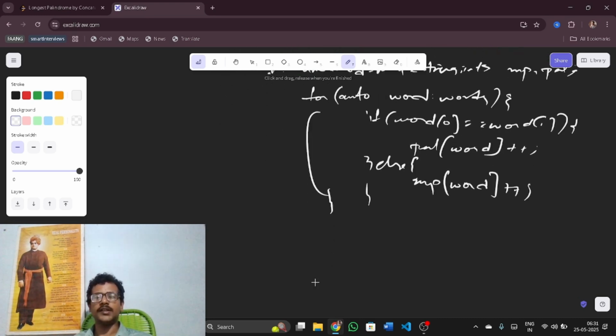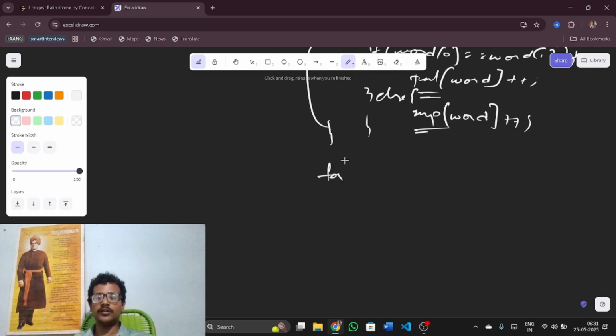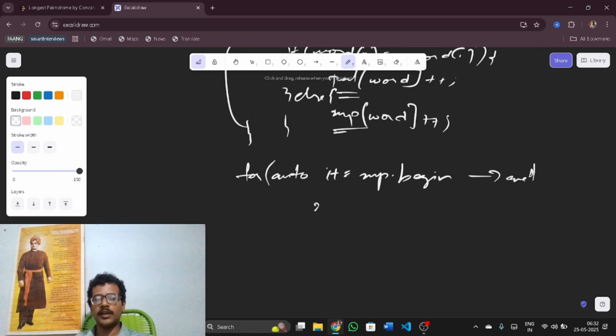After this, taking the palindrome and also MP, I need to iterate through them. But before that, let me go through the MP. So for auto IT is equal to MP dot begin, and IT is going till the end, and I have the reversed word as IT dot first.